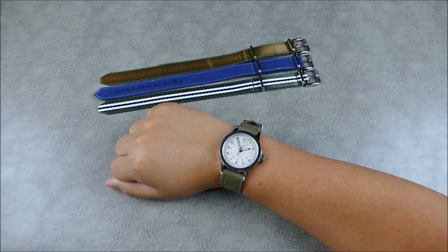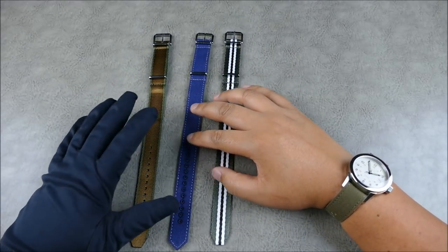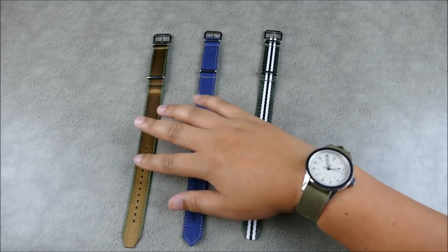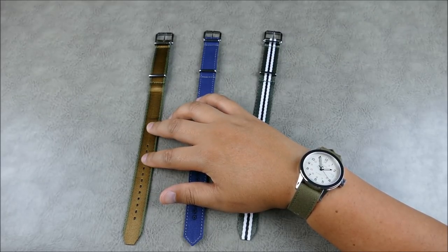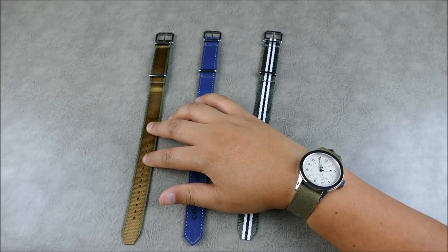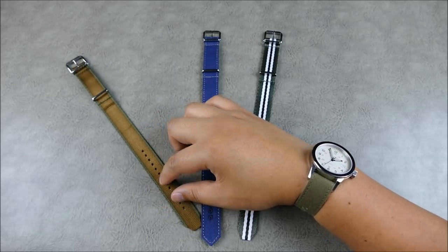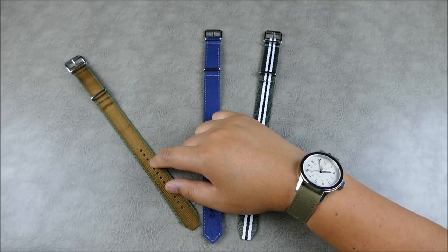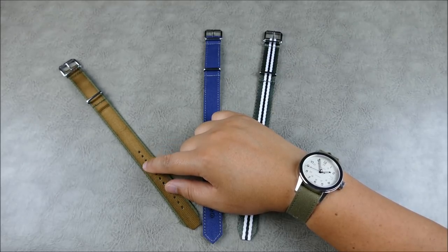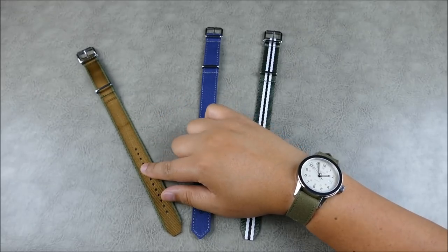So, again, let's go into some of the details on these straps and their designs and where they originate from. Now, this particular strap here is, like I mentioned before, the M1936A2. So this is based on the classic canvas tones found in the US military field equipment between 1943 and 1945. And honestly, these tones really remind me so much of the Marine Corps Coyote green tones, and also our olive drab tones on a lot of our gear. It looked very similar to this, so really nice one there.